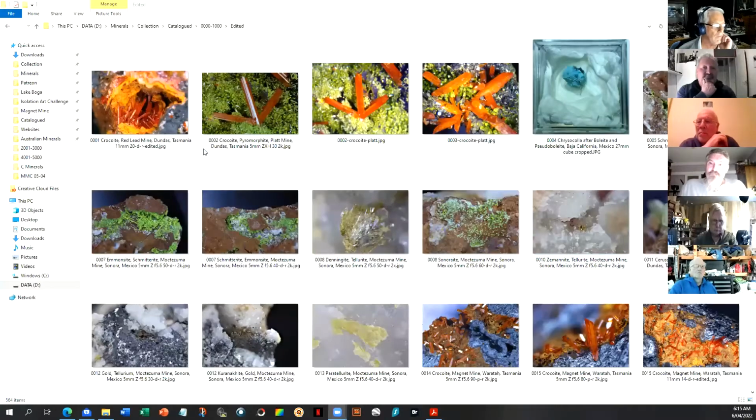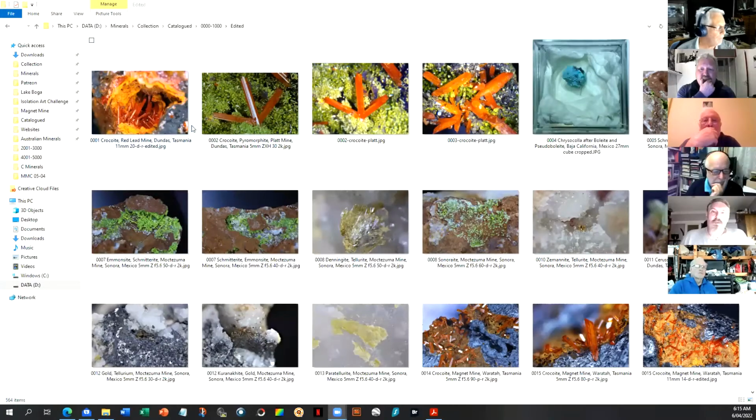This is just an Explorer view of a folder where I've got photos stored, and you can see, for instance, that these are 2000 pixels by 1333, so they're larger files. And then my edited version.